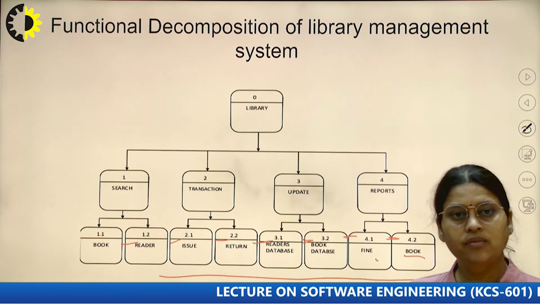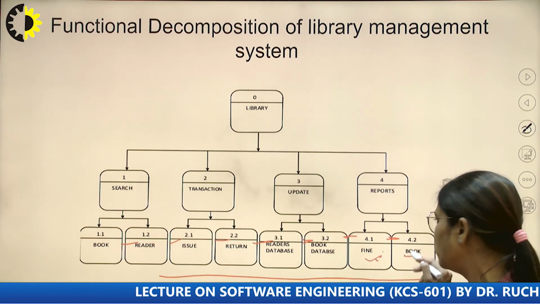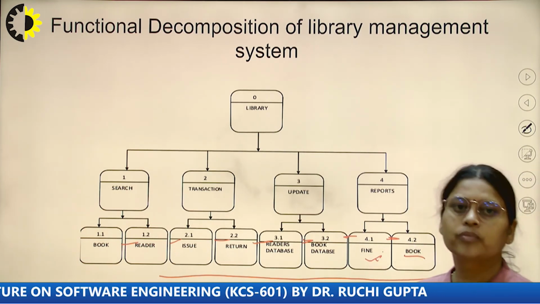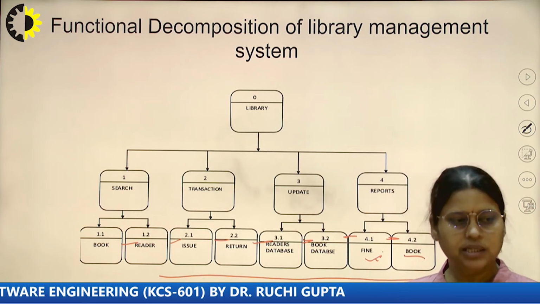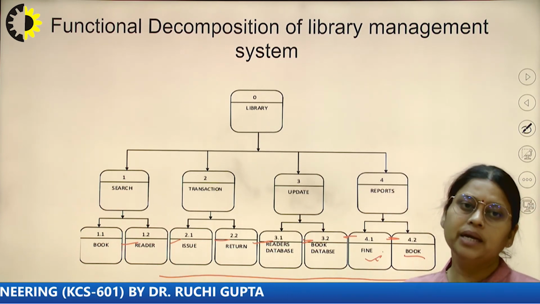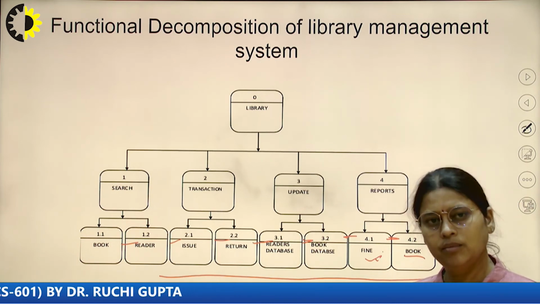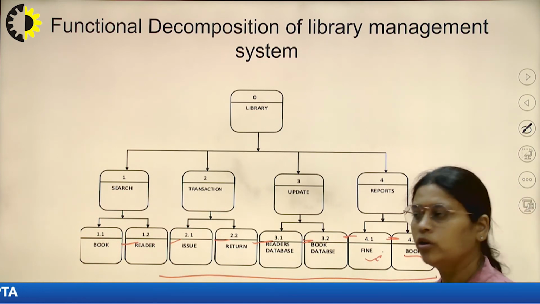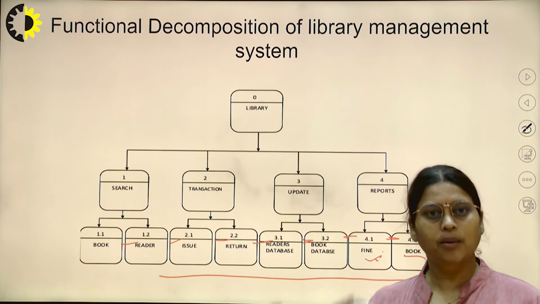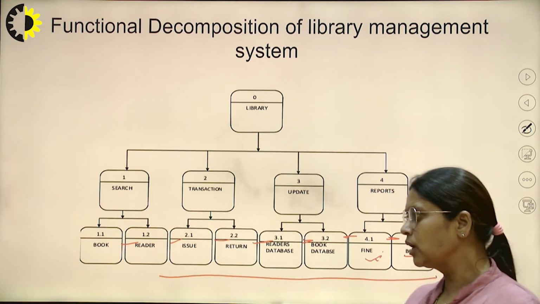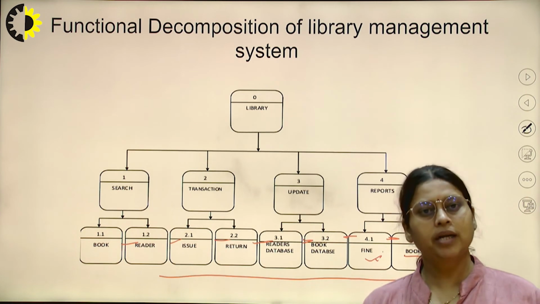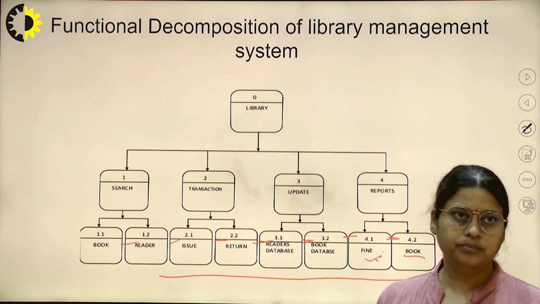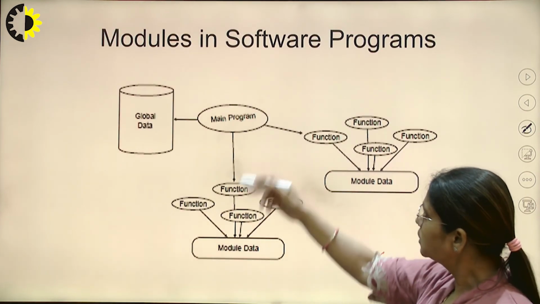Means if we have to change this module, and this module is totally dependent on another module, then we have to change that module completely also. So we have to keep in mind that the dependency between two different modules should be minimum. These dependencies of modules will be discussed in detail in the next lecture, which is called coupling and cohesion. So we should keep in mind that the dependency between two or more than two modules should be minimum.